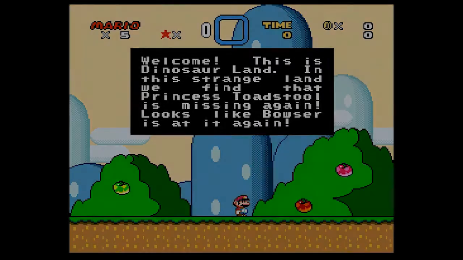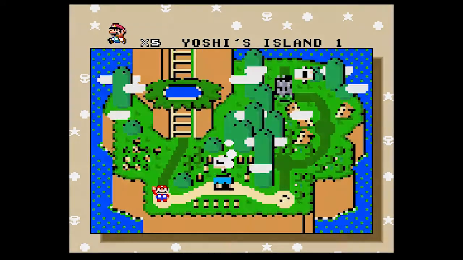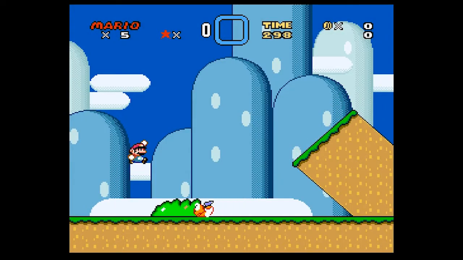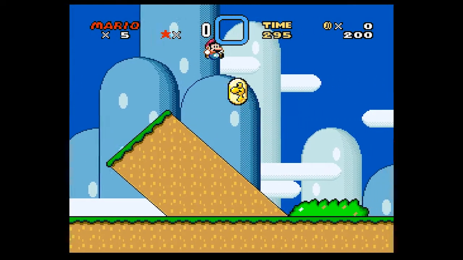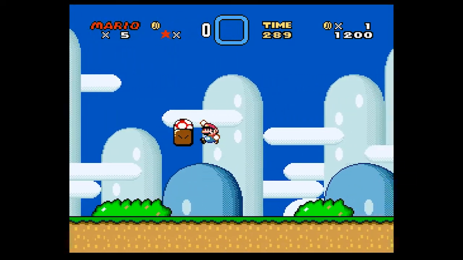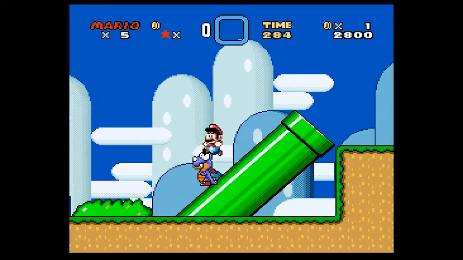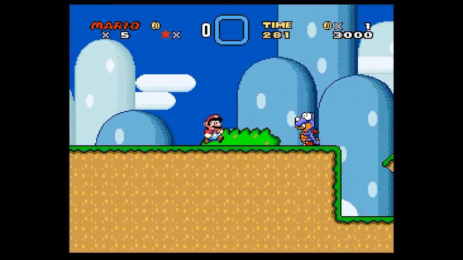So the Super Nintendo comes out, and this is the direct sequel to Mario Bros. 3, and takes basically all the same mechanics and makes them even better. So I'm going to go ahead and just start playing. Not really going to explain too much about how to actually play Mario, but I will talk about the game and sort of my experience with it.